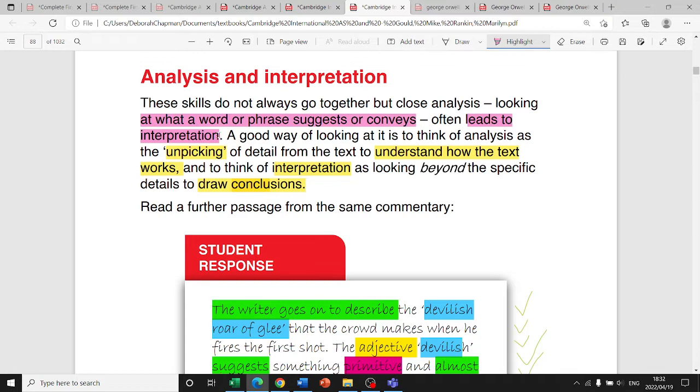So yes, interpretation is needed when we're understanding the text as a whole. Absolutely, don't throw interpretation out with the bathwater. You know, you throw the baby out with the bathwater. We don't want to throw the babies away. Well, you know what I mean. The point being, interpretation is what helps us explain.